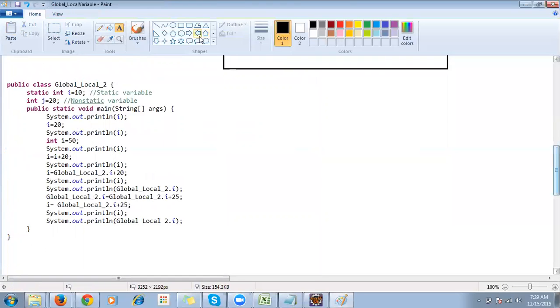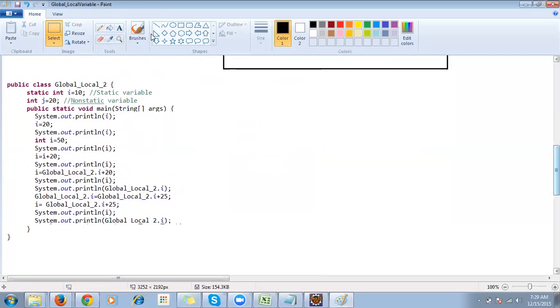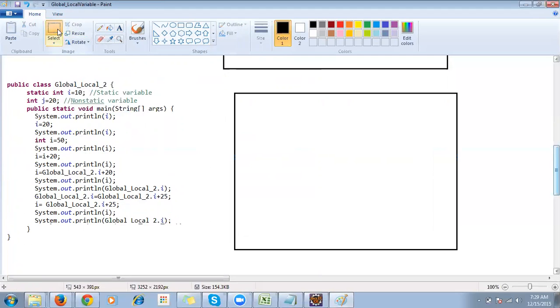Okay, this is the next program. Praveen, can you explain what will happen right now? I want you to explain it at the memory location level. Sure. First we'll create one global local. Correct. First, it creates one memory location, and the memory location name will be global local 2. Then we'll have static. Correct. It creates one static pool.